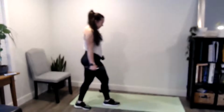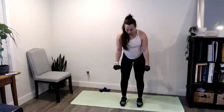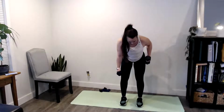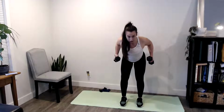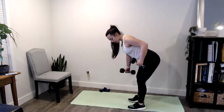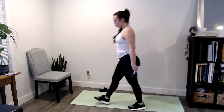Because we have 2 more rounds, because we're doing 4 sets total. Alrighty, so again, we'll go into our rows. We want to keep, again, the palms facing each other when we pull in and slightly around the ribs. So we don't want to feel our arm touching our body or our ribs. We want to pull in and around so that we can really feel your back working, creating that 90-degree angle in the arm. We do a little shoulder check. It is there. Okay. Again, we're doing 6 total.